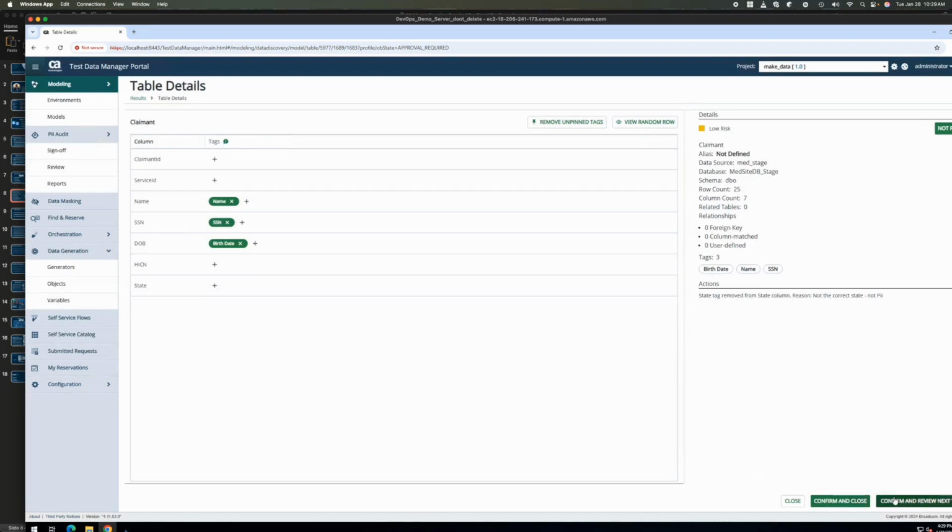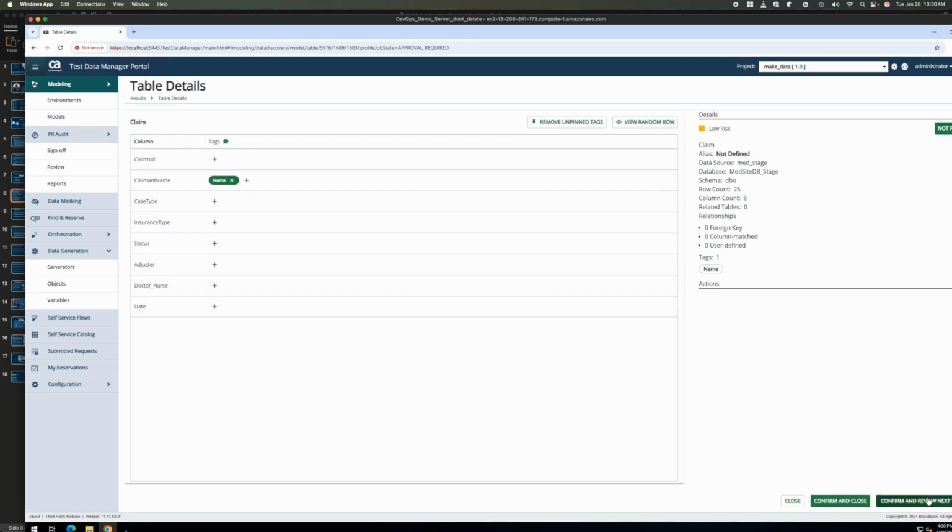So I'm going to confirm and go to the next table. Okay, our next table: name, social security, name. I'm sorry, I didn't give enough time to refresh. That's our claims. That's fine with me. Now there's other things, right? I could put, this is adjuster's name. I could say that too.